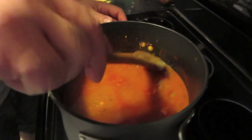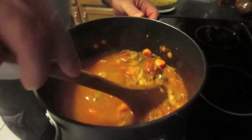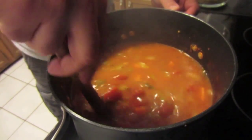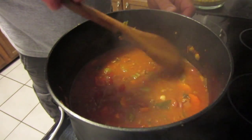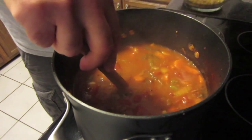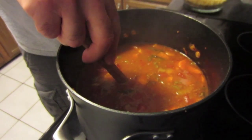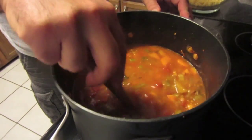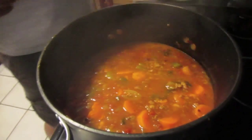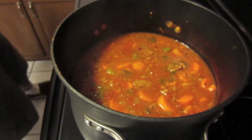Okay, it's just been over an hour and the soup is done. Again, if you wanted to do this in a crock pot, you could have put it in early in the morning and cooked it on low for like 8 hours, or you could put it on high for 4 to 6. Or you could do it in a pot like this and it's done within an hour.